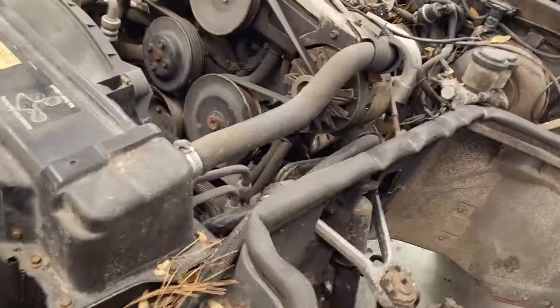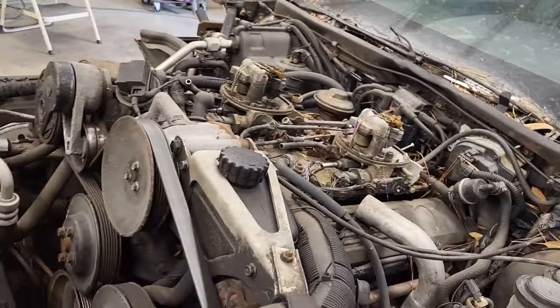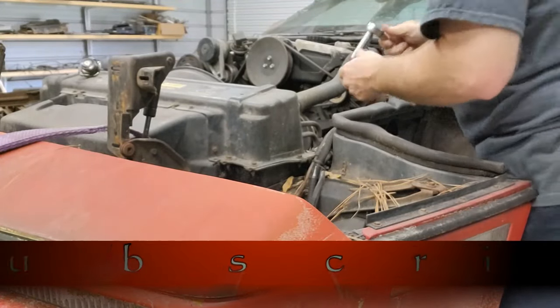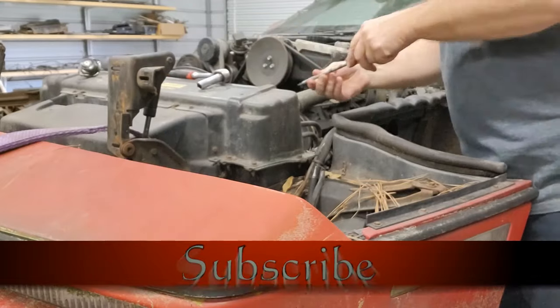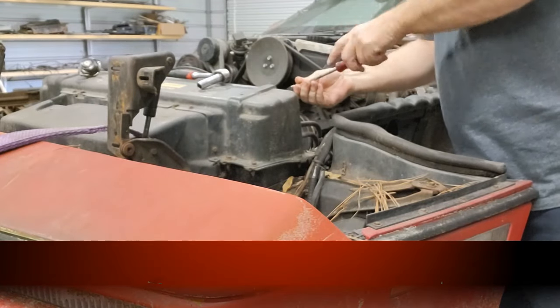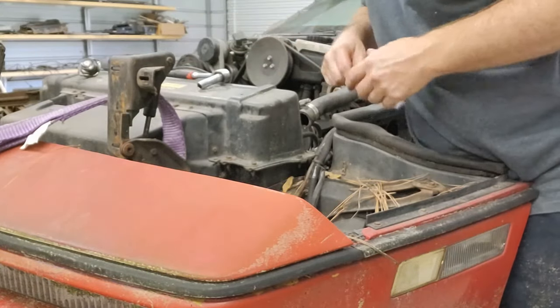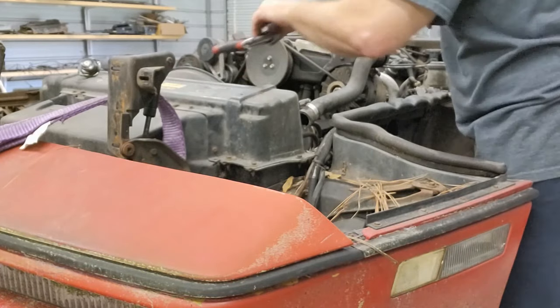Okay, guys, so while that's draining, let's see if we can't worry about disconnecting as much as I can get disconnected while that's draining from the top side. Keep this thing moving. All right, work on getting this radiator out of here. See if we can't give us some room. A lot of bolts going around this plastic casing. Guess they all gotta come out, so let's get started on it.